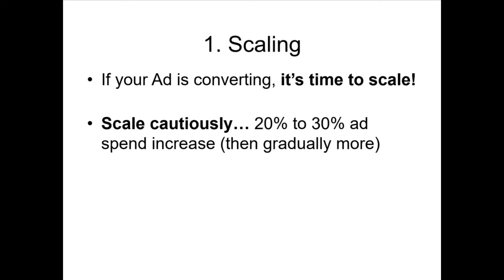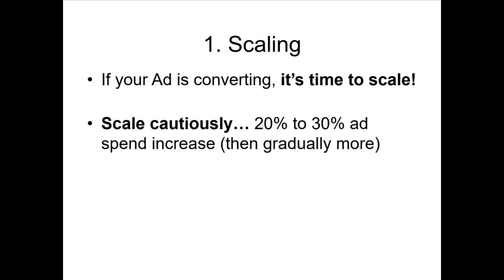So when you're scaling your winning ad set, you want to do it gradually. You want to increase your daily ad spend by 20 to 30%, and you don't do it any more than that, okay? Why is that the case? That's because if you're spending $100 a day, you probably want to just edit the budget and change it to like $120 or $130 a day. That's probably what you're going to do, okay?